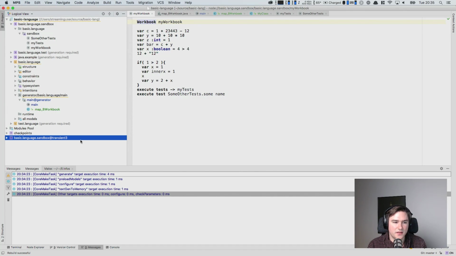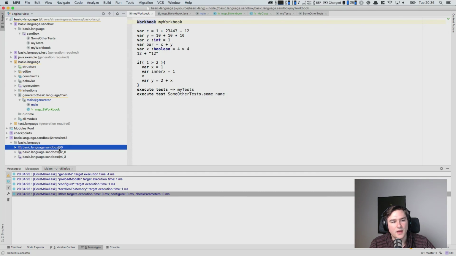But then there is this add transient stuff. And if we open that, we can see that there are three kinds of models in here. And they all have the same name as our sandbox. So it's basic language.sandbox, and then they have this weird add notation in the end. And this is the different stages that happened during generation.